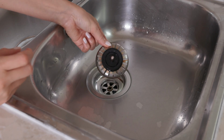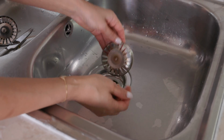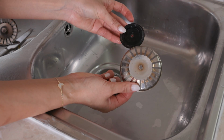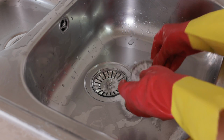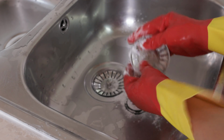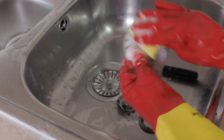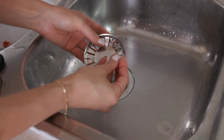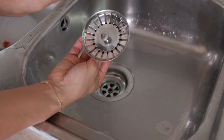Next, you want to clean your sink strainer or plug. You can actually detach the sink strainer washer by pulling the pin apart to give it a deeper clean. I use the same method as the sink hole: baking soda, Sow Suds, a scrubbing brush or a toothbrush, or a dish sponge. Once you've done deep cleaning your sink strainer and you've rinsed it off, you can put it all back together. And now you are good for about 6 months, or until it gets super gross again.